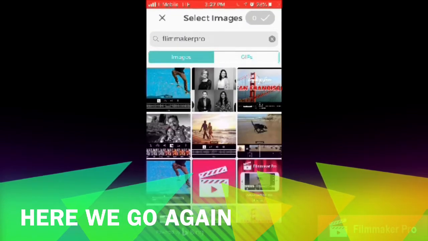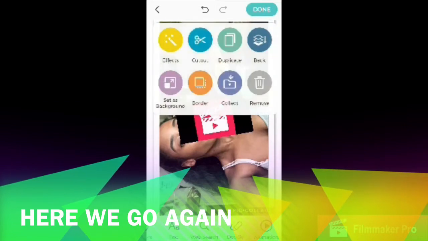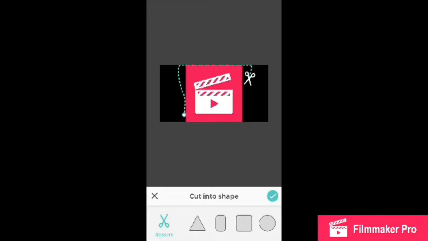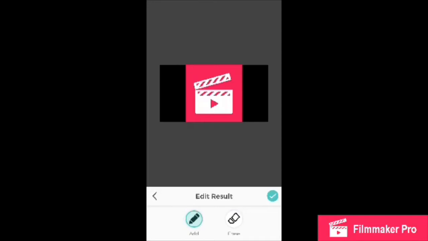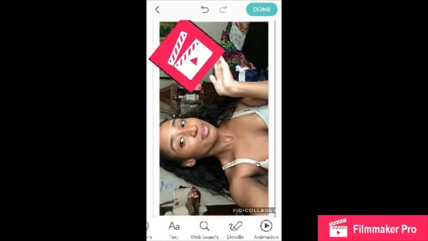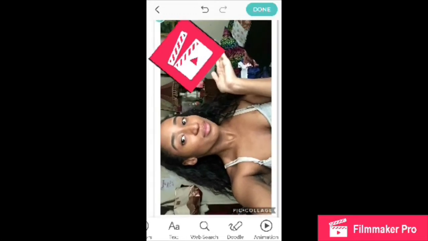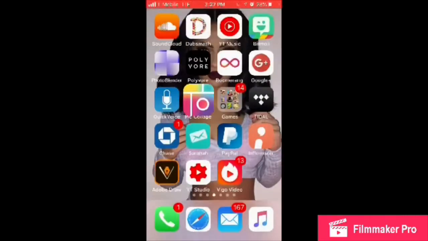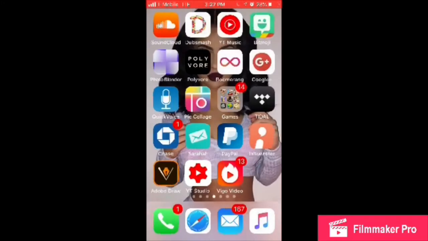Right, so as you can see, I typed that up and I click the image, and we're gonna get rid of the black background. So we're gonna click cut out, and then I'm just gonna cut that out, and then I'm gonna click this shape, and it gives me that right there. Oh gosh, okay. And then as you can see, that's basically it. You can just size it up, and then you use Fonto, and then you can put in the words and emojis. Now you need to have YouTube Creator Studio.